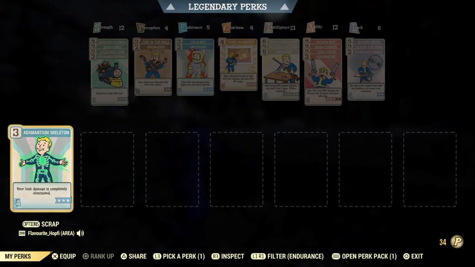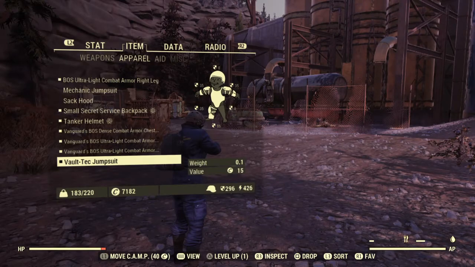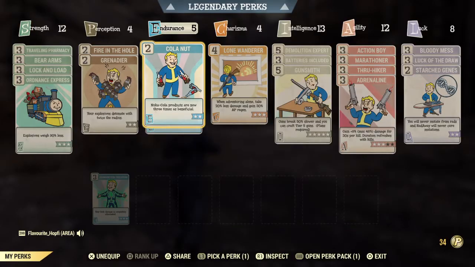However, if you're getting crippled in a fight, that's definitely going to be an absolute disaster, because you can't move away, but you can just panic fire at the floor. That may save your life. So maybe go for Adamantium Skeleton. I didn't really feel like I needed it, but yes, this was stupid. Then on to Charisma. We do have Lone Wanderer.